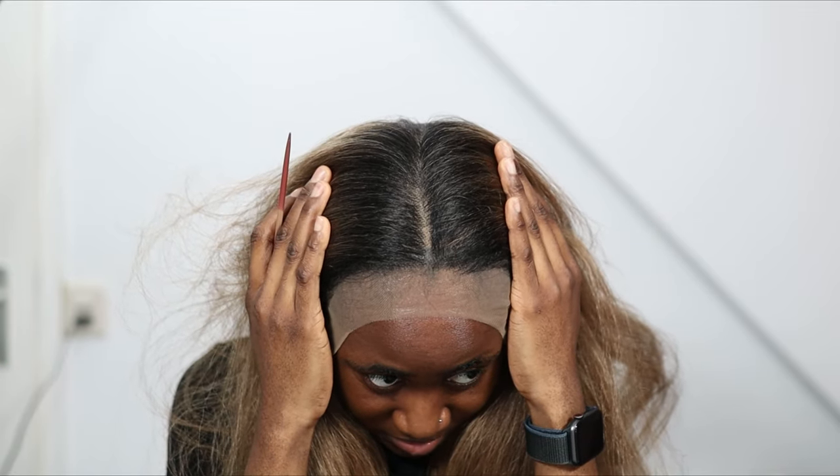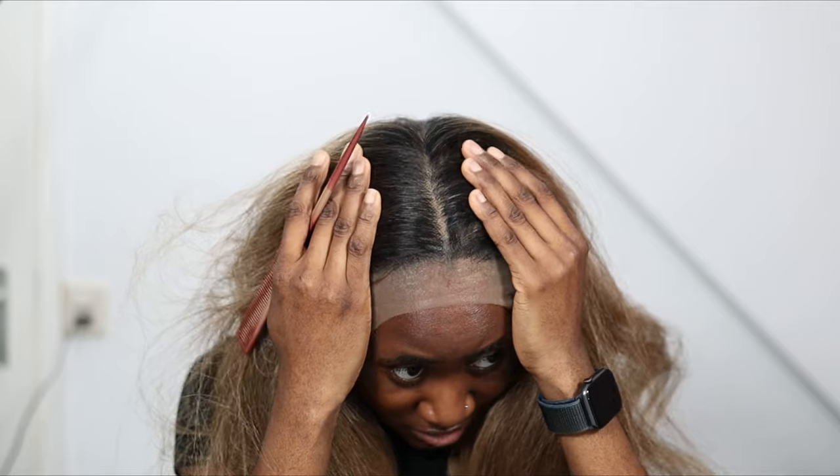It's not the most perfect line but you guys get what I'm trying to show you. So I'm going to use what I have here to tint the lace. What I have is my foundation and rubbing alcohol mixed together — I really like this mixture because it lasts for a long time. When I wash the hair I have to redo it, but aside from that it stays for as long as it can. You don't have to mix — you can just use a powder brush and powder foundation and brush the lace and you'll be good, but I find this works best for me.